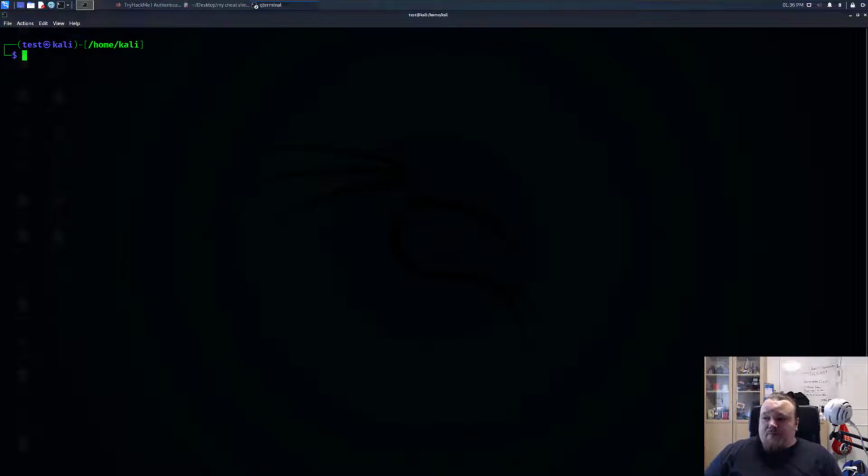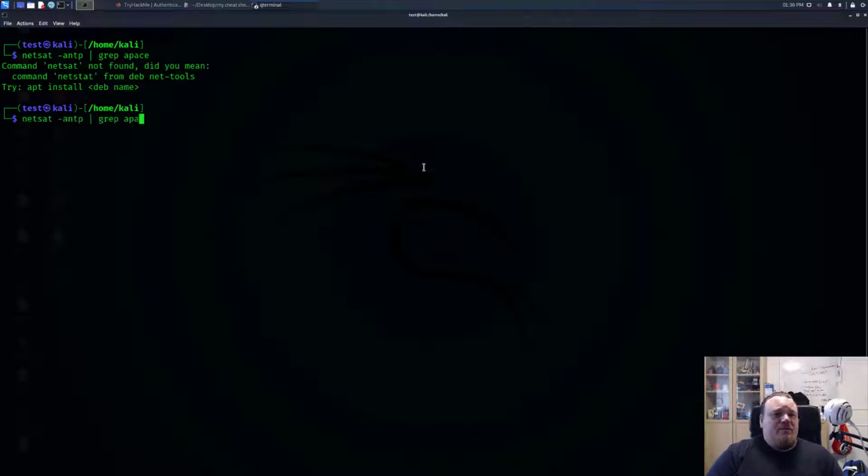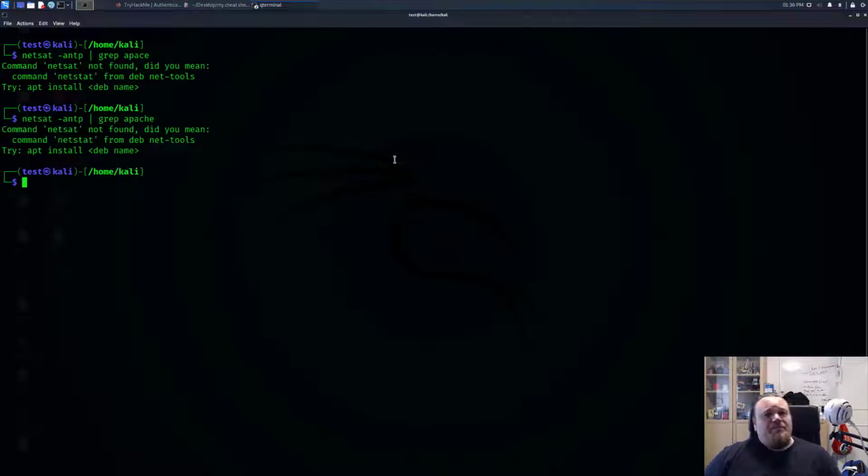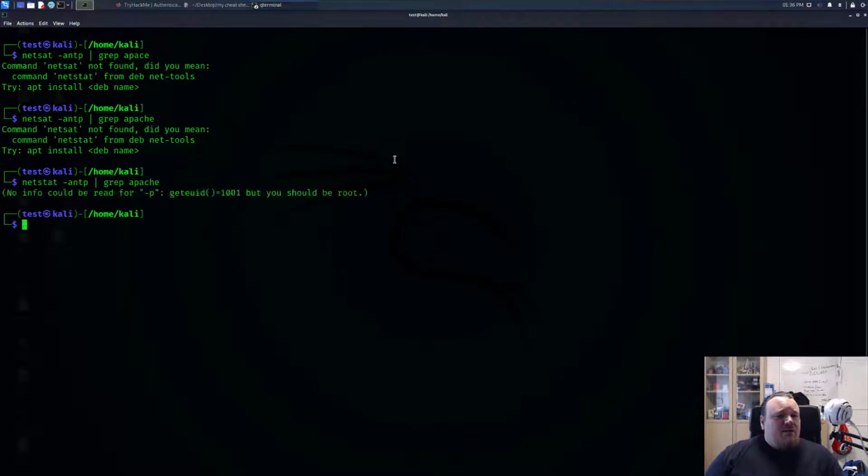Alright, so another really interesting netstat command is to verify if something is running. So we could say, for example, let's do Apache for this particular example. Sorry for that. I need to be root.